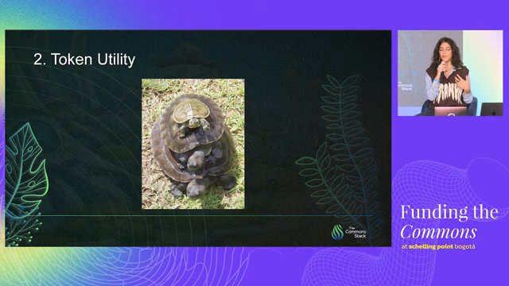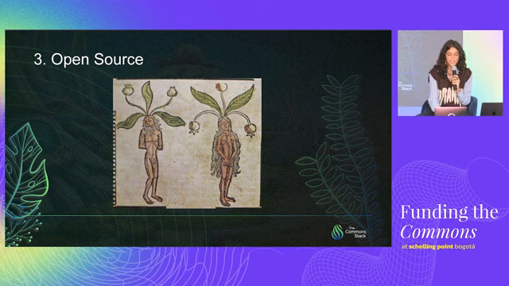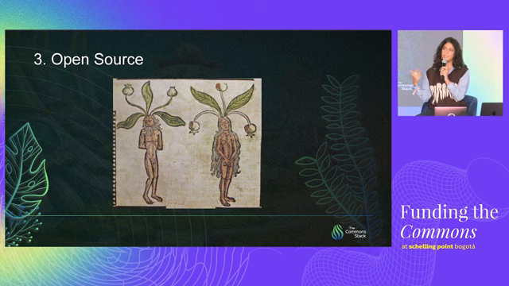And in Think Like a Commoner, David Bollier talks about how hackers in the 90s shifted from the term free software to open source because the word free would mislead people into thinking that it has no cost. But everything has a cost. And if it's not externalized, most of the time this cost falls on builders and on the people who are working on it. And then it becomes these weird structures where a lot of work is happening and not enough funding is coming into the value that is being created. So how can we be inventive with commons licenses and token utility in a way that we can create abundance economics tied to real token value? And this is what I want to discuss more in the breakout session.